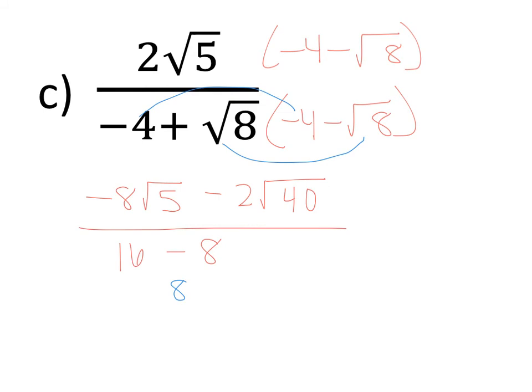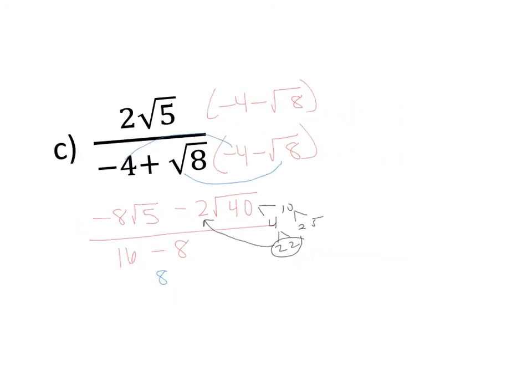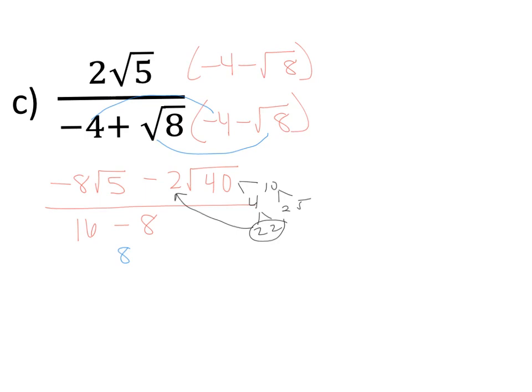So now I'm looking at my insides first. 5, good to go. 40 though, I need to do something with this guy. So let's go ahead and start breaking down the 40. So 4, 10, 2, 2, 2, 5. So what's going to pair up and move out? The 2's are going to pair up and move out. And when you do that, you already have a 2 on the outside. So right on the top, you have negative 8 root 5 minus 2 times 2 is 4, and then you have the 2 and the 5 still left over for 10. And on the bottom, we have an 8. So now I've got my insides squared away. They're as small as they can go.